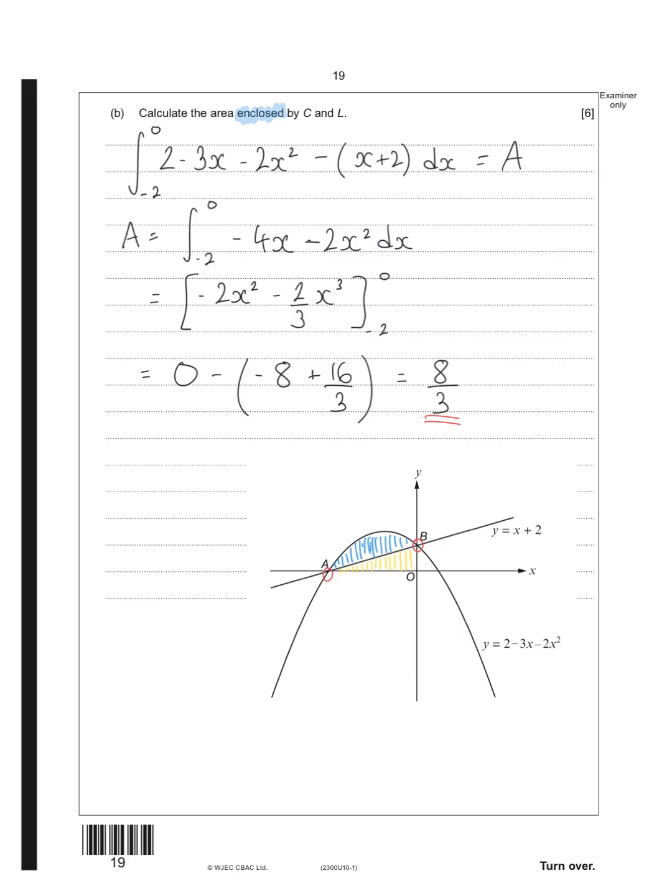I think that's very nice for 6 marks. If you did just want to do this bit here, that would then give you both the blue bit and the gold bit on my diagram combined. Then you would find the area of the golden triangle by doing base times height divided by 2, and then you would do a subtraction at the end. It has exactly the same effect. Neither of the methods is better than the other. You're doing pretty much the same maths. I've just always found this one easier personally. Moving on.